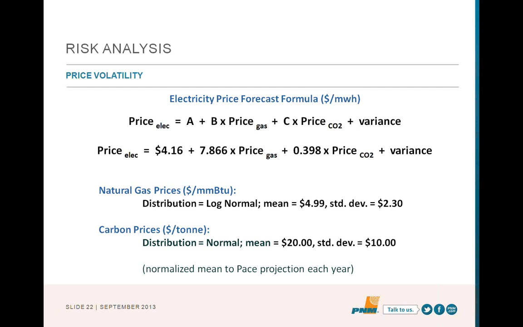And the theory we've come up with is that the price of carbon is going to drive the price of electricity based on the average carbon content of combined cycle gas plants. So what we've got here is a coefficient that reflects the amount of carbon in a gas-operated plant per megawatt hour. I'm zipping through this a little fast, but we're going to predict the price of electricity to be the relationship between gas and electricity plus an adder for our future projection of carbon costs, and then we're going to hit that with the variance, or the variability that came out of our study of the price of electricity. A lot of technical stuff in there.